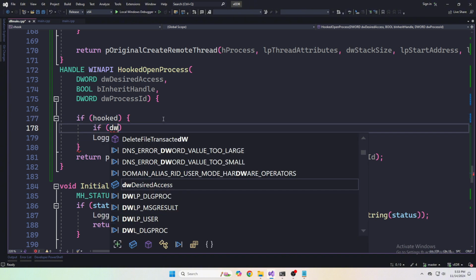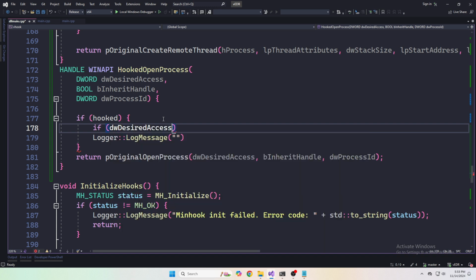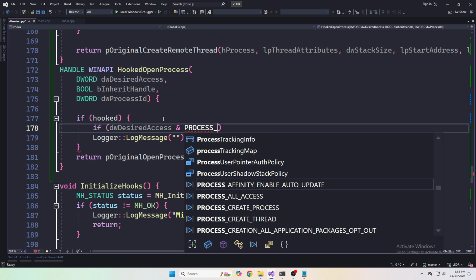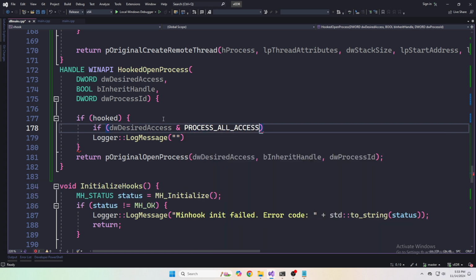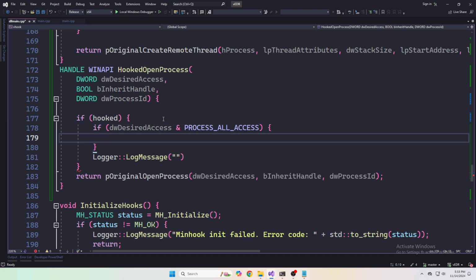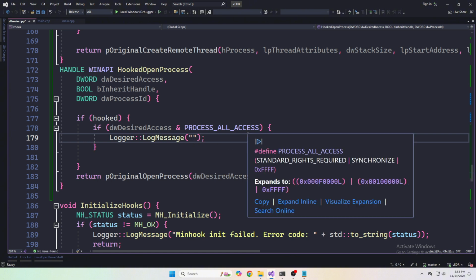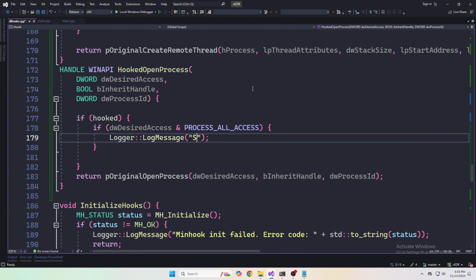So if hooked with desired access, bitwise, PROCESS_ALL_ACCESS. So if we open the process with process all access, then we want to log suspicious open process call. This could definitely trigger a lot of false positives as well, but it gives us some initial information.